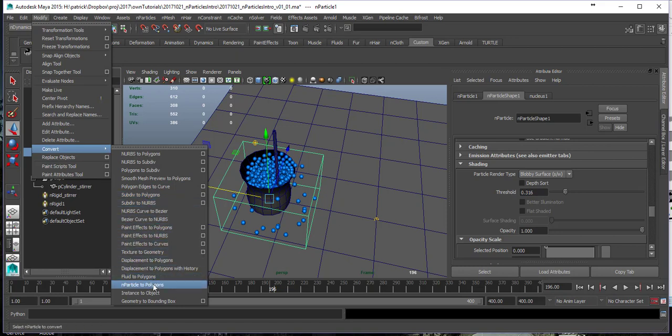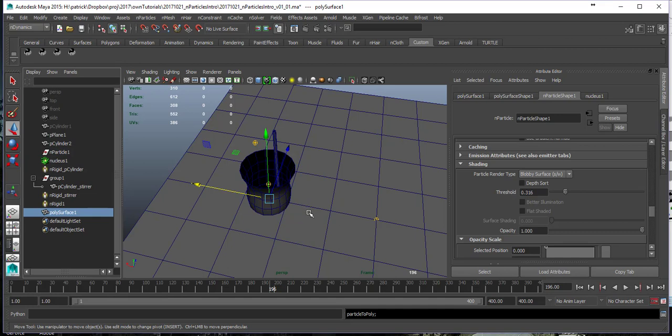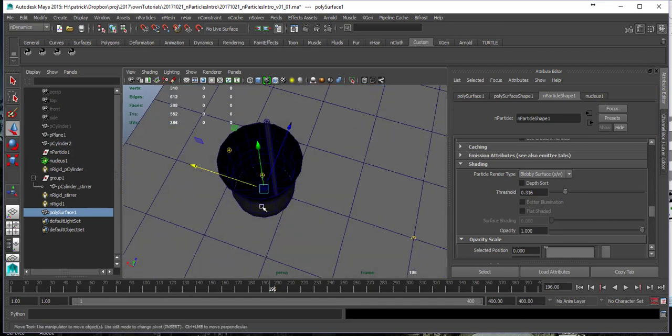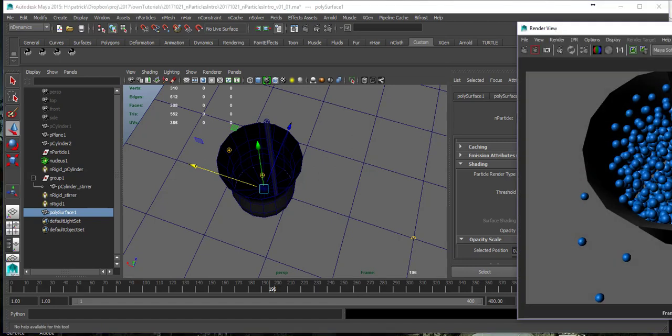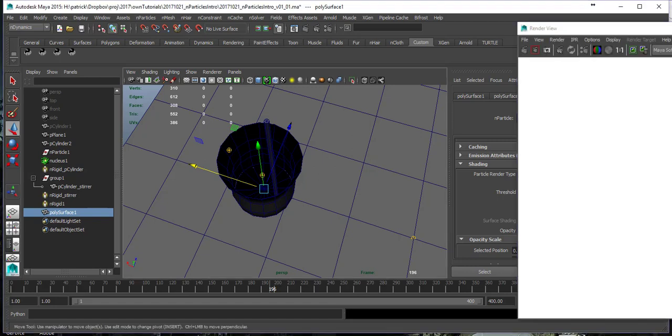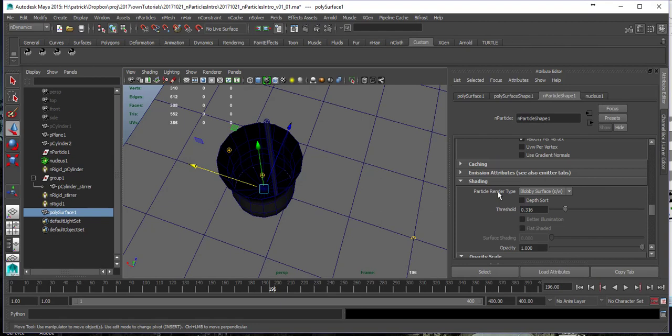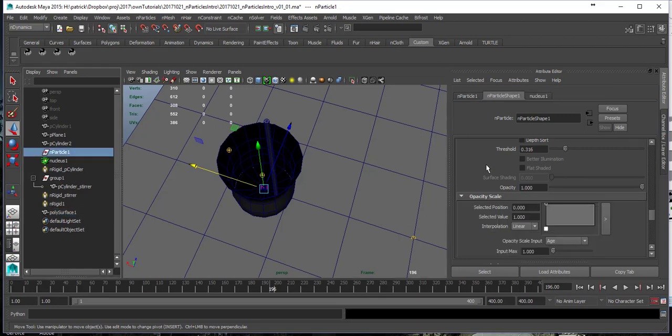So nParticles to polygons, and we don't see a connected surface because inside our rendering there was no connected surface as well. So what we need to do is it's connected to an nParticle, and the original particle system has gone missing. It hasn't gone missing.